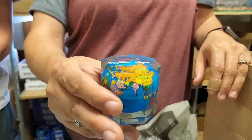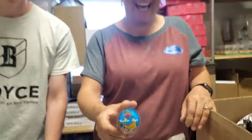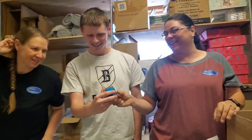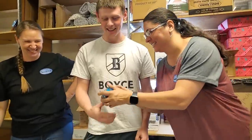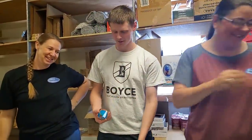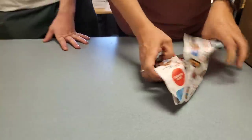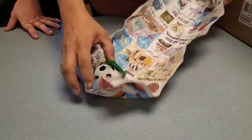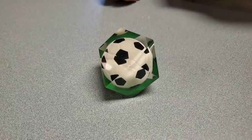Chain lion. Look, and if you really want, you can have a custom logo. That is hilarious. What does it say? It says custom logo right on this. It does. Somebody ordered it. Hey, they wanted that custom logo. Oh, wait. Do we have another custom logo? No, we don't, but it's a soccer ball. That's kind of neat. That is clever. Yeah, that one's super cool.